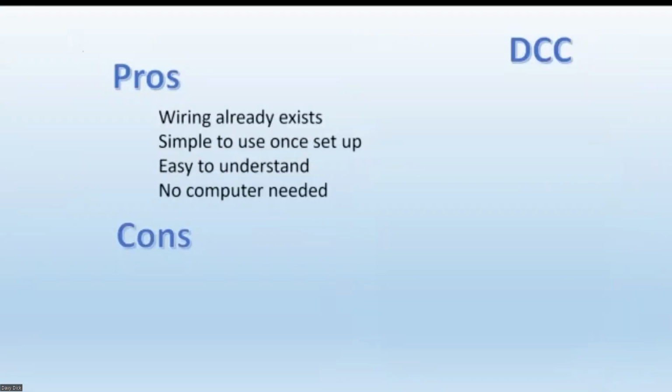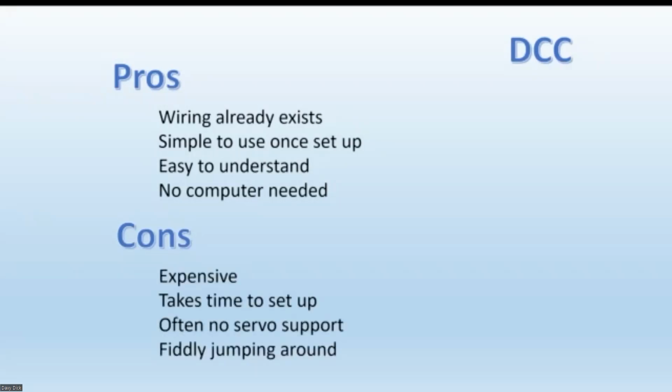DCC in general, then, the pros are you've already got the wiring. Generally speaking, it's simple to use once it's set up, easy to understand, and no computer required. You're using your command station, so you have most of the hardware and the bus already existing. Downside, it can be an expensive option. It can take time to set the thing up, especially if you're using JMRI or whatever. And some of the modules you get commercially don't offer server support.